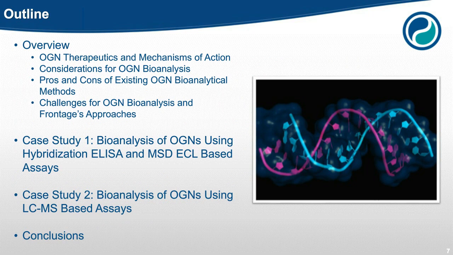Today we will focus on the analytical challenges and methods of oligonucleotide or OGN therapeutics. First, we'll give you an overview of OGN-based therapeutics, which include the mechanism of action, considerations for OGN bioanalysis, pros and cons of existing bioanalytical methods, and the challenges we are confronted with. Then we'll focus on the discussion of our approaches to tackle these challenges by presenting 2 case studies for OGN bioanalysis based on ligand binding assay and LC-MS platforms.